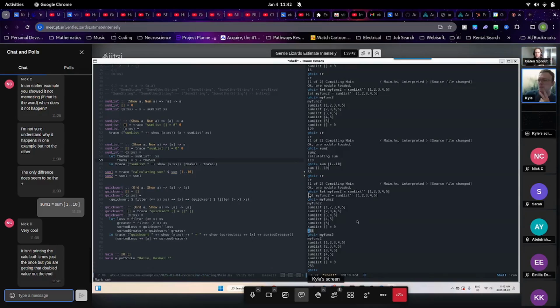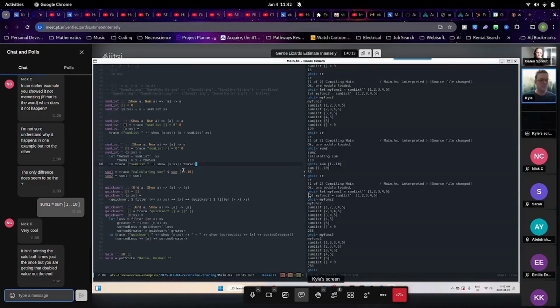Not to throw a wrench in it, but it's giving us 258. Should be 30, shouldn't it? What I'm saying has nothing to do with the actual value, it's more the execution steps. I don't know why it's that. Anyways, we're going off course here. I need to actually think about this one.